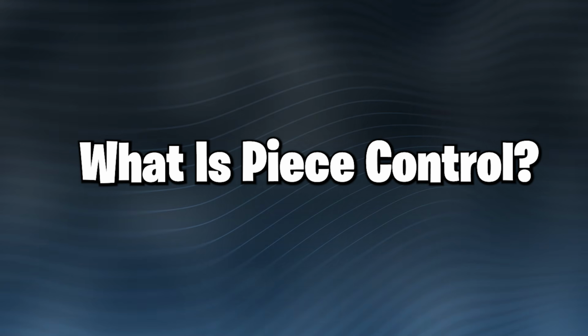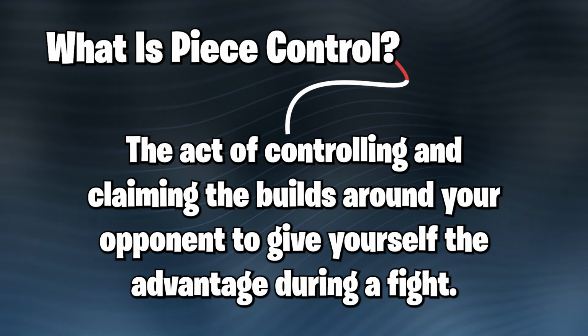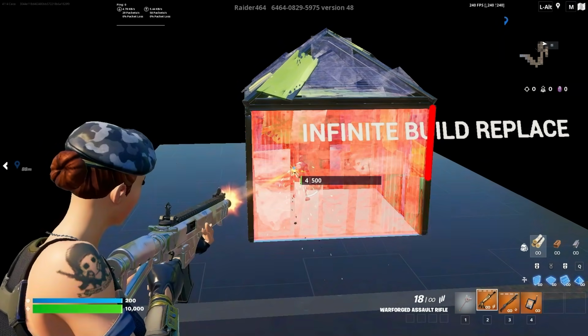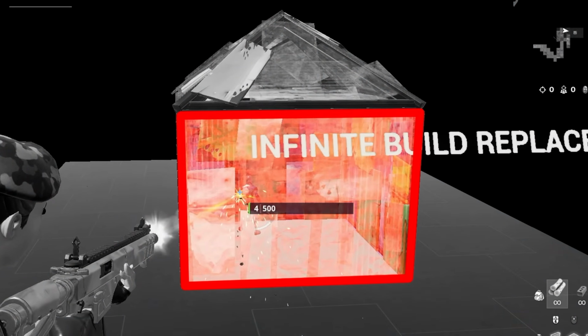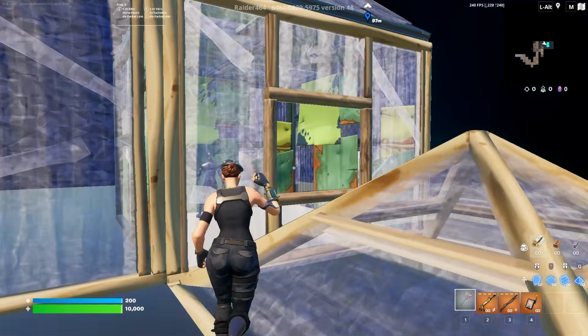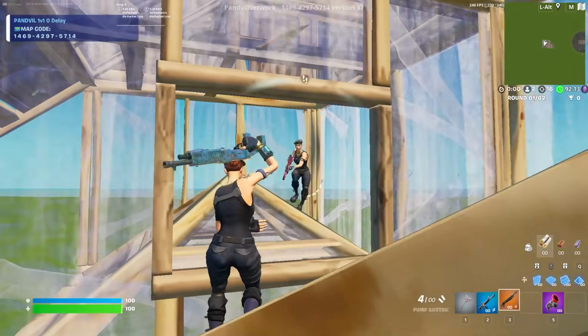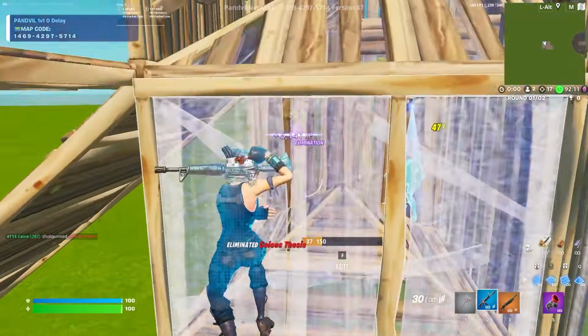What is piece control and why is it so essential? Piece control means controlling and claiming the builds around your opponent, giving you the upper hand in a fight. A simple way to explain this is the pieces are the builds and the control comes down to which player owns those builds. A great example of this is taking a wall from another player or placing a cone in someone's box. Being able to piece control in fights is one of the most important concepts to learn if you want to become a pro.